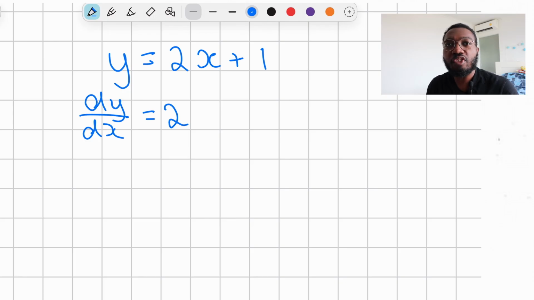And now up to this point, we've just learned that when we have something like this and we want to differentiate it, when we've got y equals an expression, it's always going to be dy over dx is equal to whatever, and then we just differentiate with respect to x. But now we're going to be looking at some implicit equations where it's going to make a bit more sense, and we're going to get a bit more of an understanding of why we have that dy over dx.